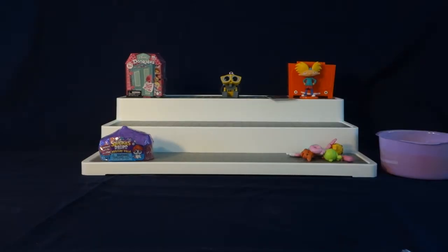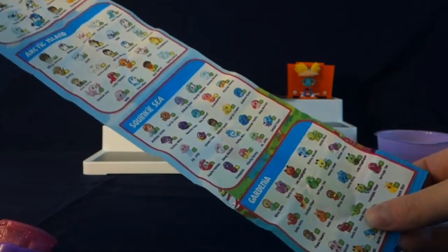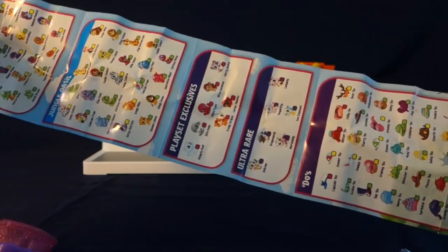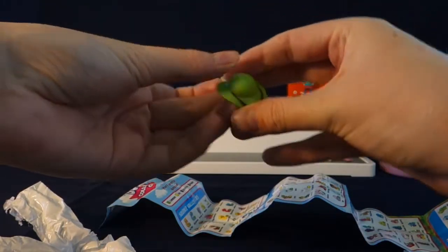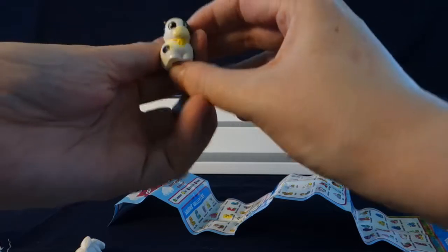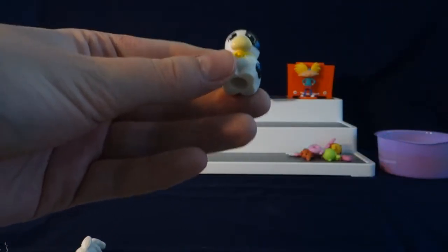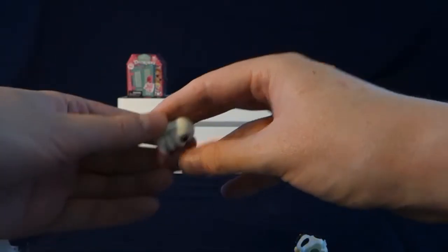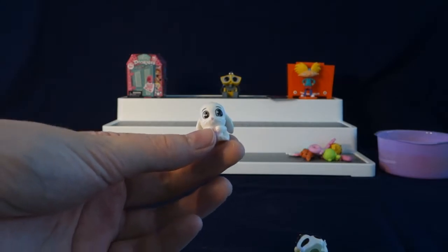Moving on to our Squinky Drops Mystery Villa, this is our Series 1 and we'll take a look at the checklist. This is a very large checklist. We have Gardenia, Squinky Sea, Arctic Island, Squinky Valley Acres, Far Away Forests, Jungle Oasis, Playset Exclusives, Ultra Rares, and then the Dews. We got an Explorer Hat dew. Next, we got this little cow, which is really cute — this cow is part of the Squinky Valley Acres, and he's called Moolala, and he's a rare. And then our last one is a bunny, who is part of the Squinky Valley Acres as well. It's also a rare, and its name is Flopsy Fron.